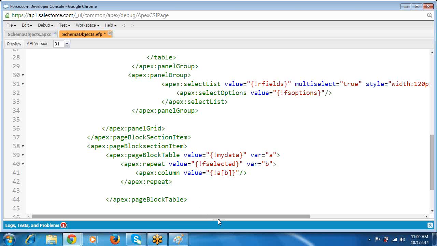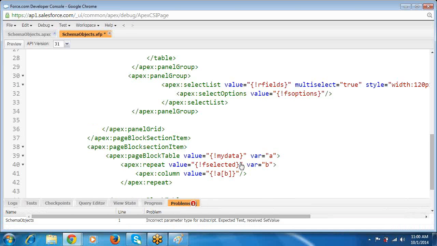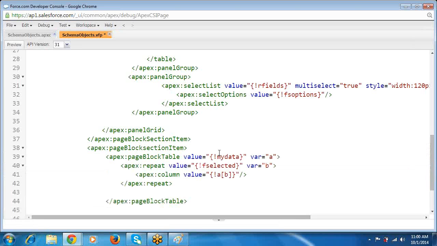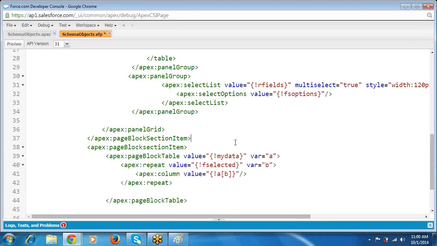There's some bug here. What is the bug? Expected parameter type text, received set value. Incorrect parameter type for subscript.